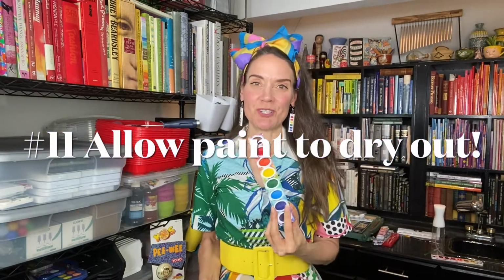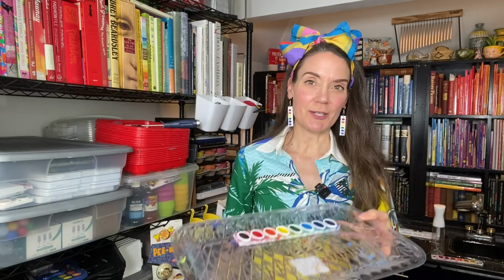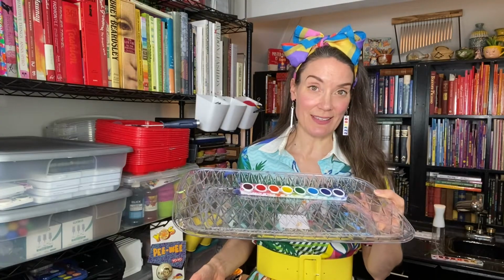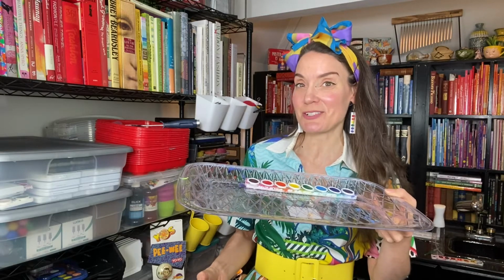When your students are finished with watercolor paint, again, make sure these trays sit out and you allow them to dry thoroughly. So to do that, I usually have my students have their watercolor paint on a tray. It can be the same tray as I used before or something like this. This one's a little bit smaller because it'll fit easily in the contraption I'm about to show you.